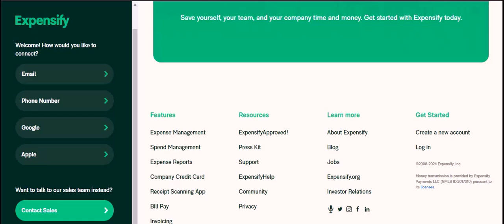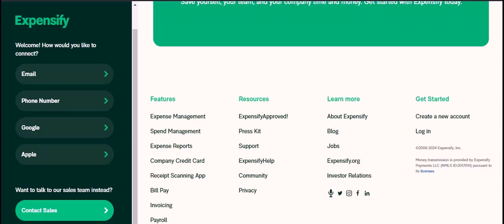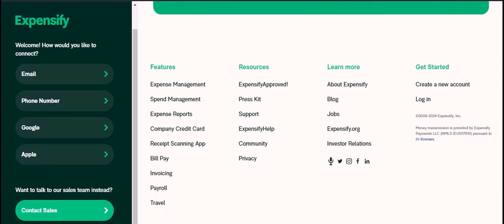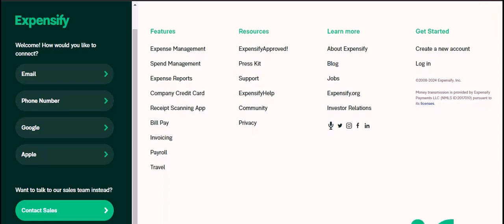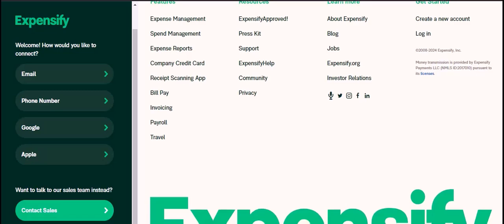There you have it, folks. Submitting expenses to Expensify is a breeze. No more paper cuts, lost receipts, or scrambling to meet deadlines. Expensify puts you in control, letting you manage your expenses efficiently and effortlessly. So ditch the stress and embrace the Expensify way of life. Your future self and your accountant will thank you.